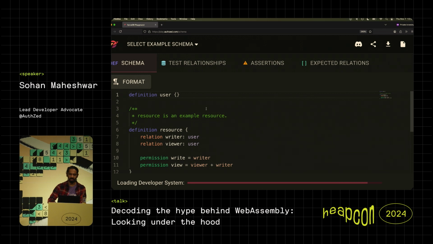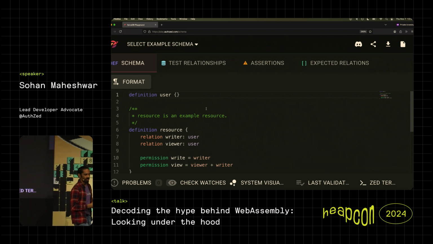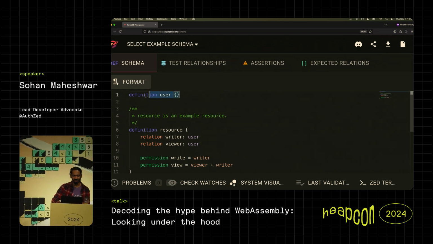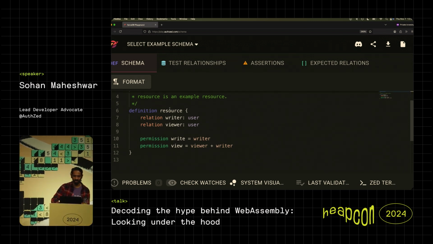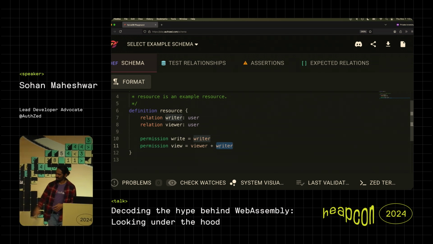Think of it as if you want to do authorizations like in Google Docs, you have a schema. So you have, say, a definition user. You have a resource, like, say, a document. You could have a writer. You could have a viewer. And the permission to write is only with the writer, and the permission to view is with the viewer and the writer. All right? This is just how it looks.